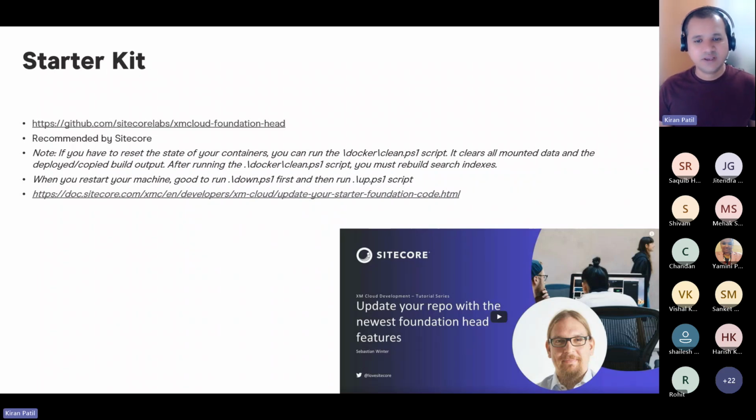But you might be wondering, if let's say I start my project in August and Sitecore is making changes in their repository in November, how can I make sure that I merge that into my project, which is already started in August? For that, Sitecore has this document, which I would recommend you go through. Basically, there are some steps provided where you can sync your local pre-created starter kit foundation with the base foundation and download some data and make sure that they are in sync, because the Sitecore team keeps updating this repo.